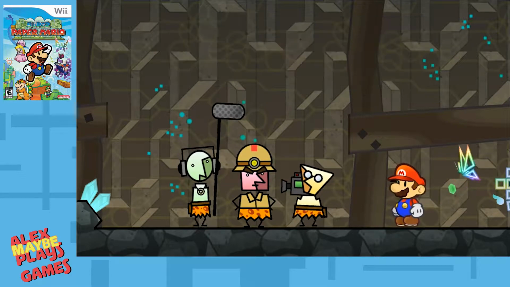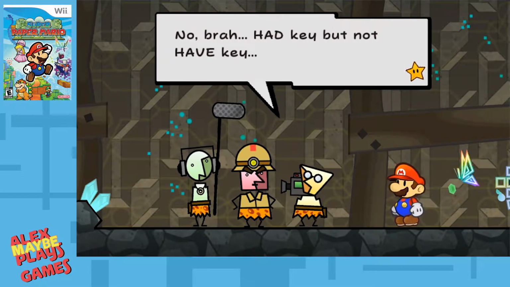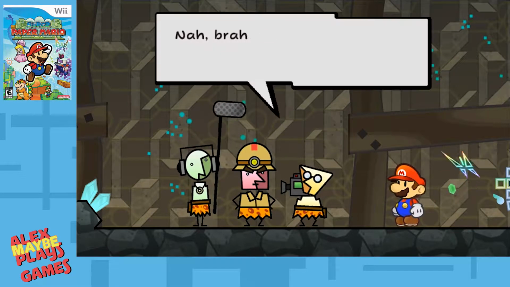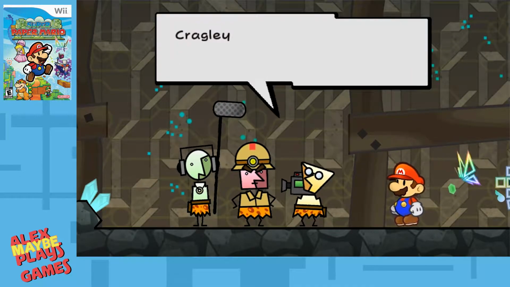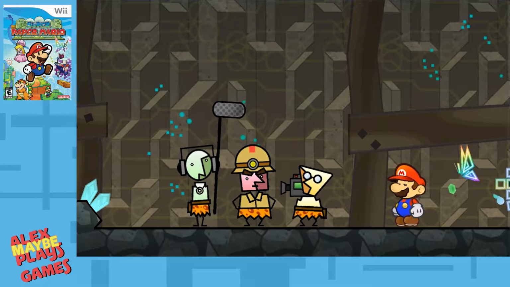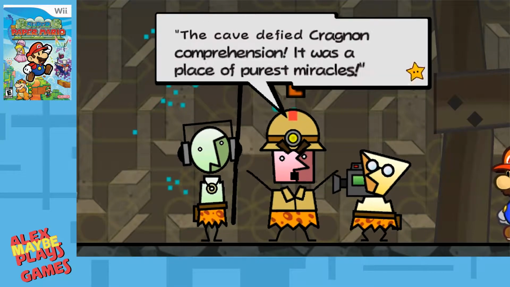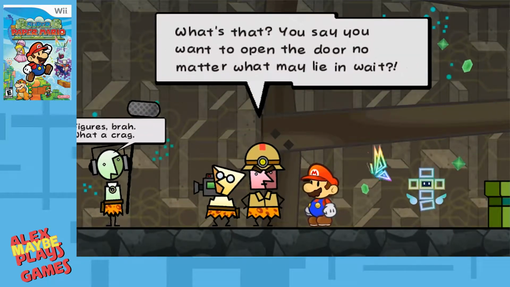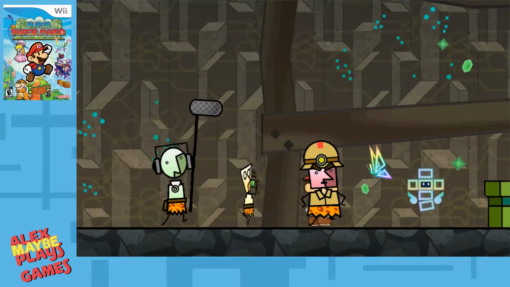So do you guys have a key for me? I just said you lose this, so Craggly, hold on to it. Craggly got a key, bro. Craggly has a key in his pocket. Yeah, blah blah blah. Give me my key. I need this. Thank you. Don't care, don't care, don't care.